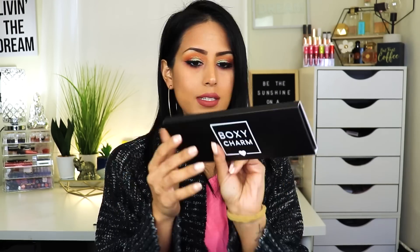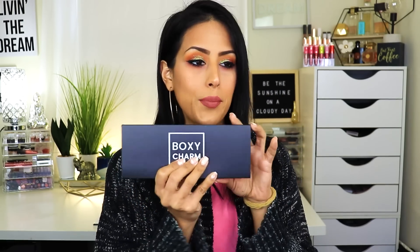And then you have the palette — let me just present it to you guys. It looked like this, so I was like, okay, it's a palette. And then you have full-on details in the back. It says Hello Charmer, so this is the Hello Charmer palette by BoxyCharm. It has a slipcover, which is really nice — it just looks sleek and pretty. This is what I showed you guys on IGTV, and I know not everyone has Instagram, so I wanted to come on here and show you.